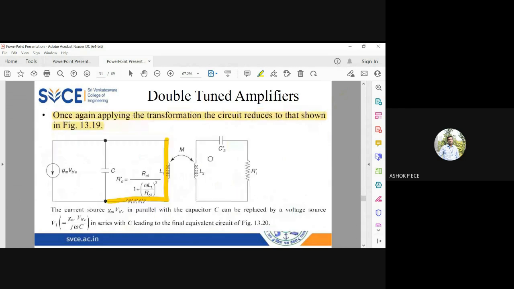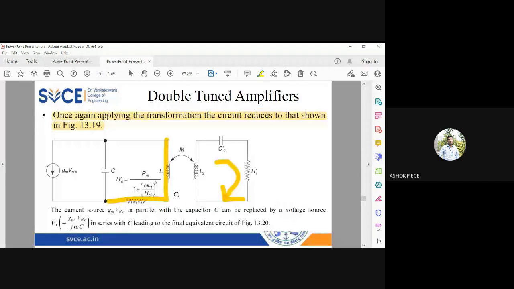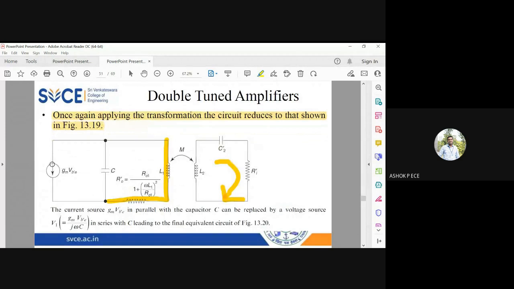So ultimately the secondary side is stable now. I have a single loop. In the same way, I have to ensure that I have a single loop in the primary side. So for that, in the first simplification, LR in parallel is being converted into LR in series. And since now 3 loops became 2 loops, I want to make these 2 loops into 1 loop. So I'm going to replace this current source parallel to capacitance by a voltage source in series with capacitance. If I do that, I will get a single loop in the primary side.